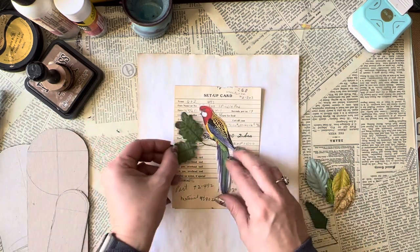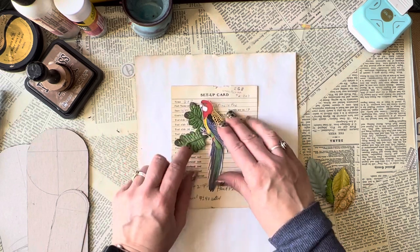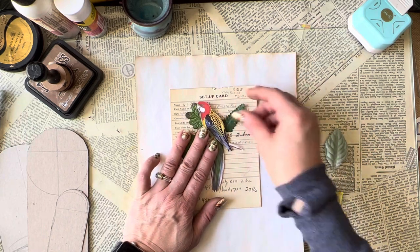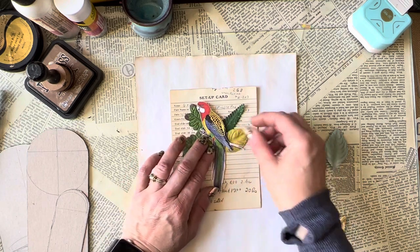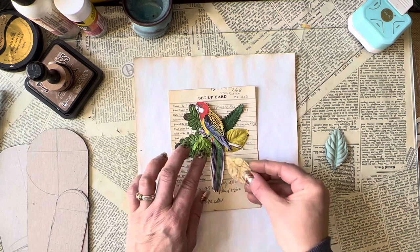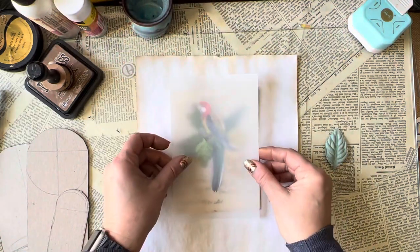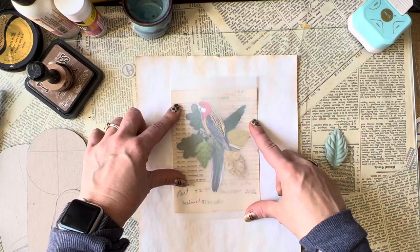And I thought it might be really neat to layer him, instead of under just paper, up on a collage of paper leaves that mimic his colors. I thought that was really kind of cool. And then I thought it would be nice to put him in one of these little underglass pieces.